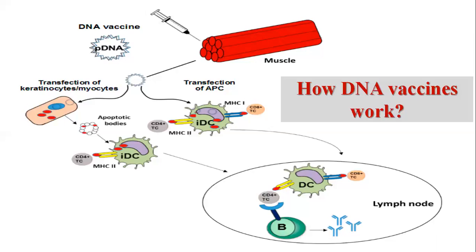Here it is induced by the CD4 T cell to the B cell, and now the B cell will produce antibody. Means here the plasma cells are producing the antibody. So here the humoral immune response is induced if the B cell receptor recognizes the protein antigen and occurs helped by the pre-activated antigen-specific CD4 T cells or the helper T cell. So this is the mechanism of how DNA vaccines work.